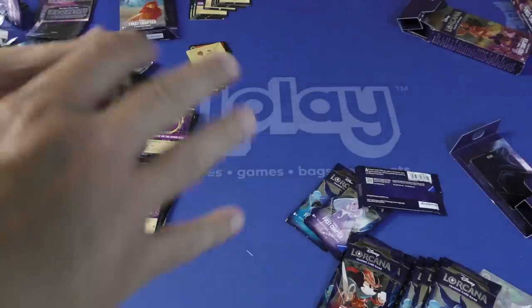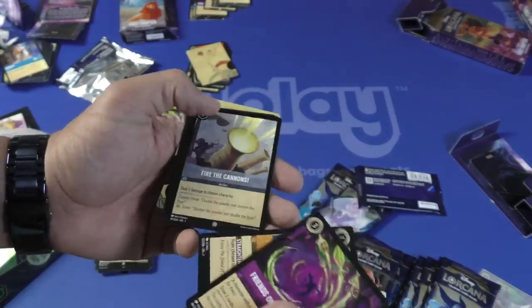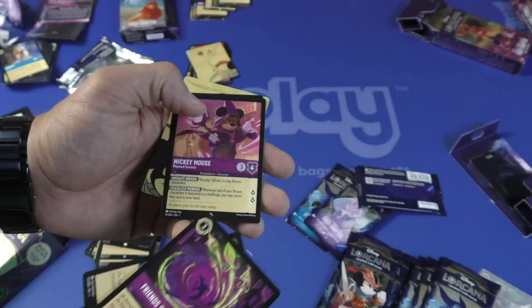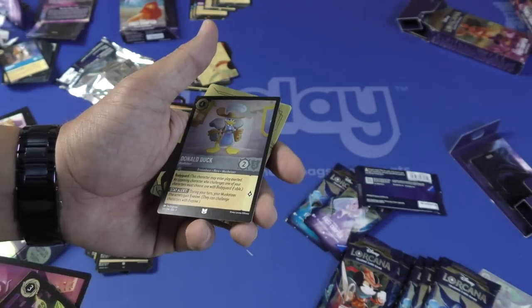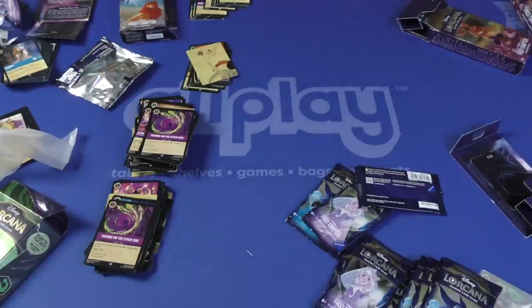Here we go. There we go, Megara. Trying to go through, see ones we have not seen. Flynn Rider, Mickey Mouse. Ooh, a Donald Duck, a different one. Looks like more of Three Caballeros Donald Duck right there. That was the rare one in that.